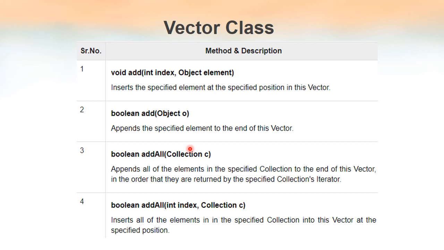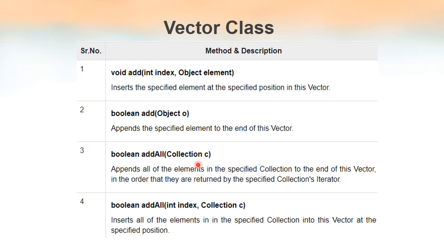Now if we have a list already, a collection of elements, and we want to insert all of them into a vector, then we have to call the method addAll. This method expects an existing collection as the parameter. For the time being, just consider collection to mean a collection of elements, that means an array. It's not exactly an array, but for simplicity just consider this parameter as an array.